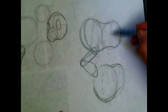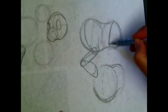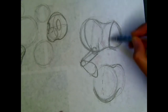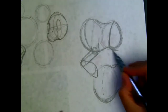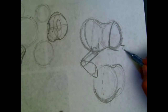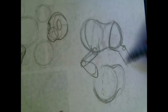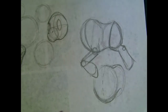So the back legs, we're kind of thinking of a rounded triangle shape, maybe. Kind of fits right in there, as the main mass. And we'll go back a little bit, hit that really bony part of the back leg, and then we'll come down, again getting a little bit thicker at the end. And then I'm just going to cut off where the fur or the hair stops, and then I'll add my hoof on separately.